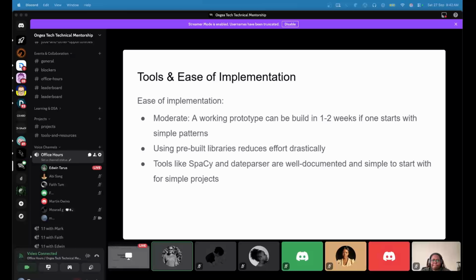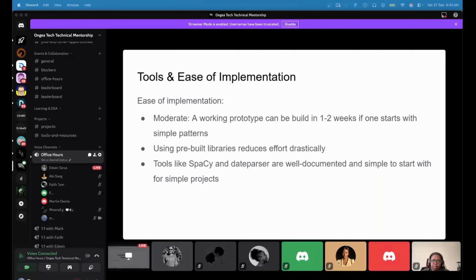So the ease of implementation. According to my research, it might be moderate because a working prototype can be built in 1 to 2 weeks if there's consistency and one starts with simple patterns.